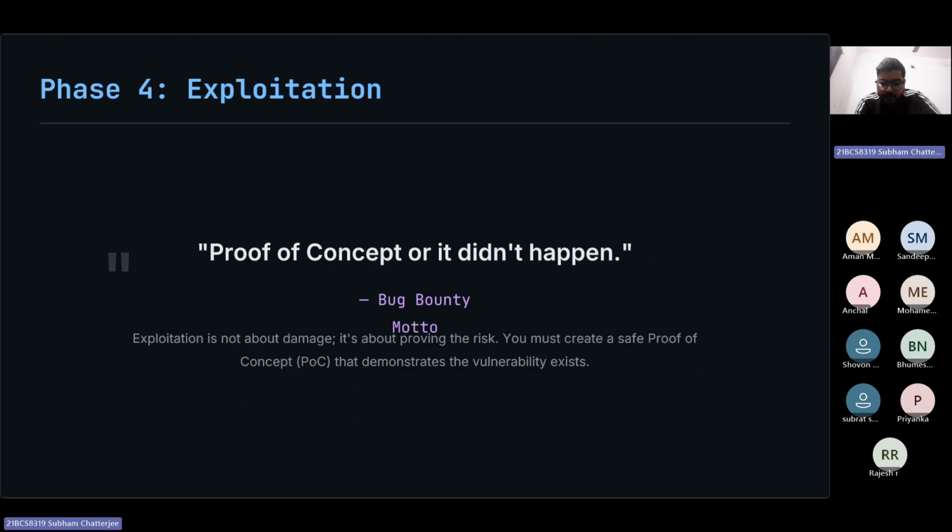You have to do a proper POC video if possible. If not, you can use your screenshots to show whether the exploitation is actually working or not, and what the impacts are. So in the bug bounty hunting space, the most important thing is creating impact. If you are able to create an impact, if you are able to show them that yeah, I did these things, and I can show you that, so they will definitely agree with your conditions.